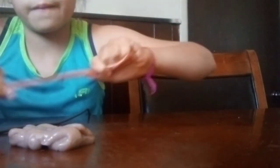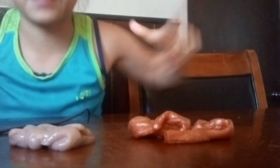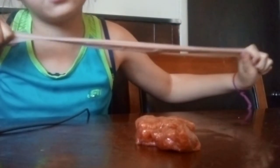Okay, so it's very stringy. Let's see the stretches first before I move on. That long already? Is this long? Okay, it was that long, guys. About that long. Now let's do this one. This one's very stretchy. Okay, it was like that long, legit.